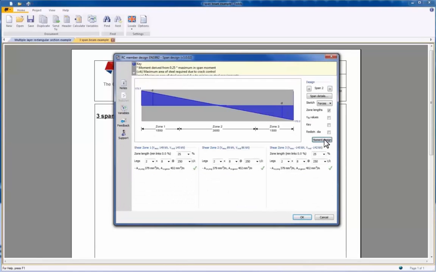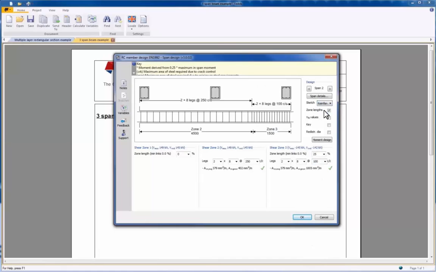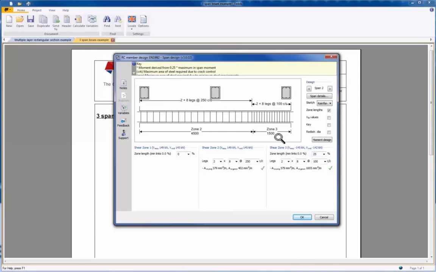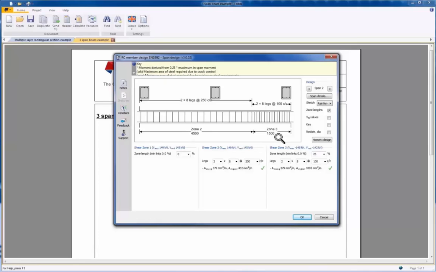We'll just move on and look at the shear for a moment. This is exactly the same kind of concept. We've got the sketch at the top showing us our capacities. In this particular example, we only really need minimum reinforcement, so we could actually reduce our zones a bit more. But if we wanted to increase our reinforcement at one end, we can just do that. It'll increase the capacity, and then we can look at our sketch again to show us the actual arrangement for the bars, closing up the gap of the reinforcement at one end, assuming there was some higher shear there. So you're getting the options at the bottom to change your bar provisions, but you're getting these active sketches at the top so you can visualize exactly what's going on.